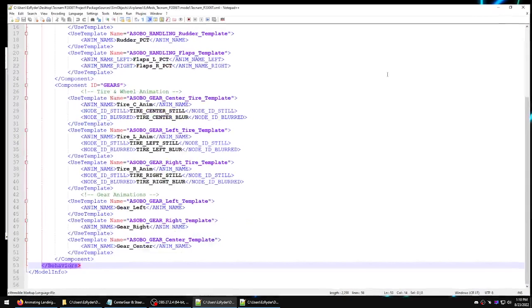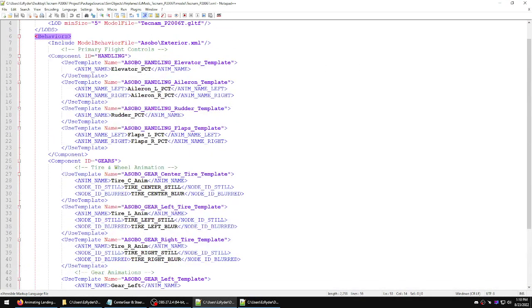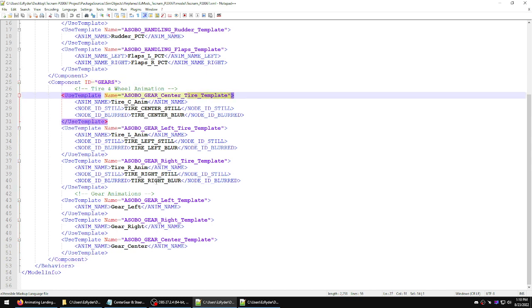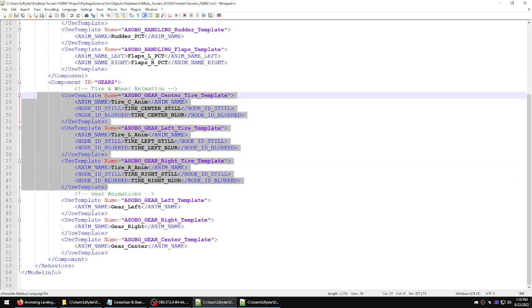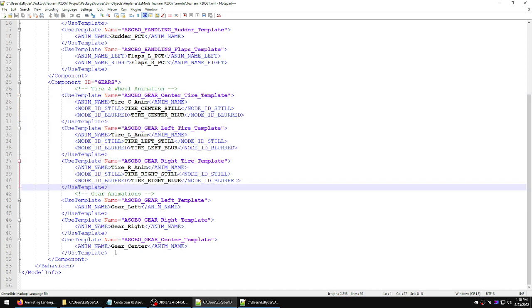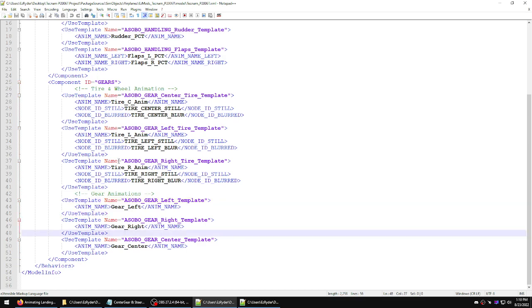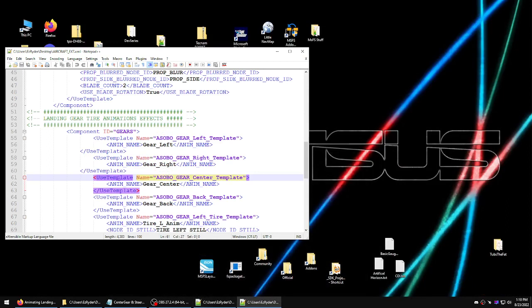Let me open this all the way up so you can see where I put it. It'll be in the gears component, along with the three tire animations that we just did. I just added this comment above it, so it's separated from the others. That's the top 3 here, excluding the ID gears. We already have that part.